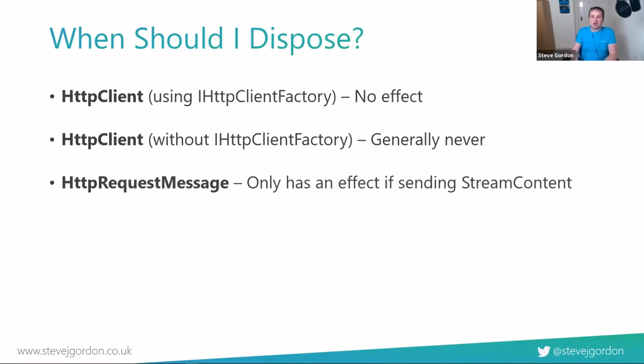HttpRequestMessages are also disposable. The reason for that is it might have stream content. It only ever has an effect if the content that you're sending on the request is a stream. In that scenario, by disposing of an HttpRequestMessage you signal that once the stream has been sent, dispose of the stream. If you want that behavior, then yes, dispose of it. If you don't need that behavior because you're manually controlling the stream and disposing it later, then you don't need to dispose of the request message. Again, that one's quite nuanced and you need to understand what effect you want to have. But if you're sending string content directly, then it would have no effect anyway.